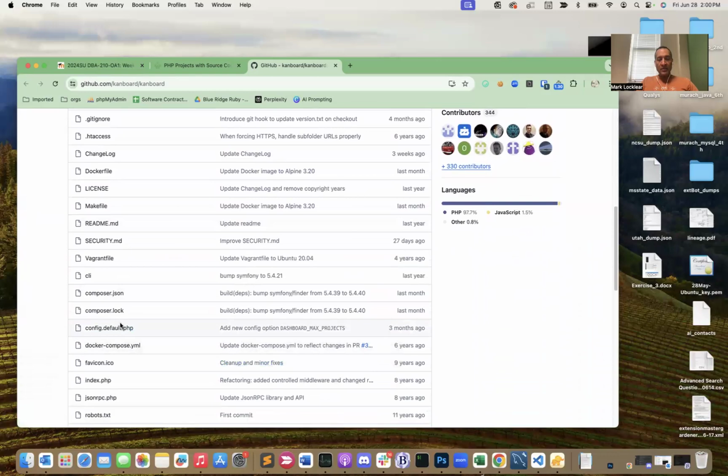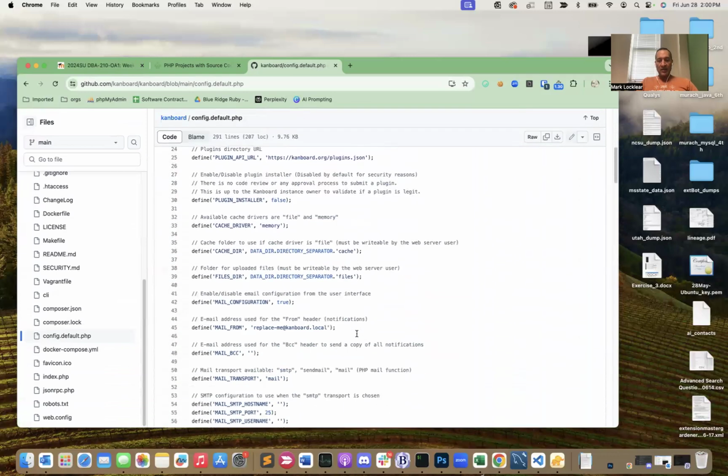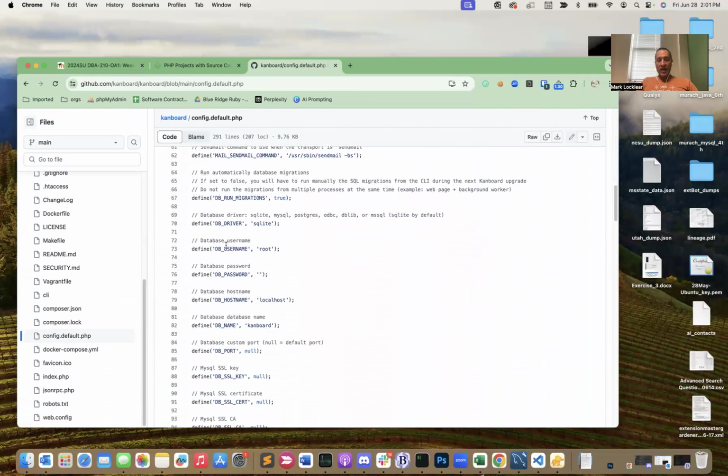And then just about all these have this config default.php, I think, which is going to have your database username, database password, various things here. So you just need to work through it. Not even just PHP, generally apps that access MySQL all have a similar convention.